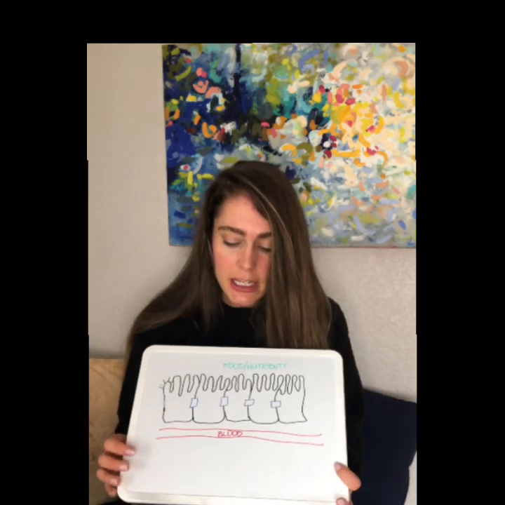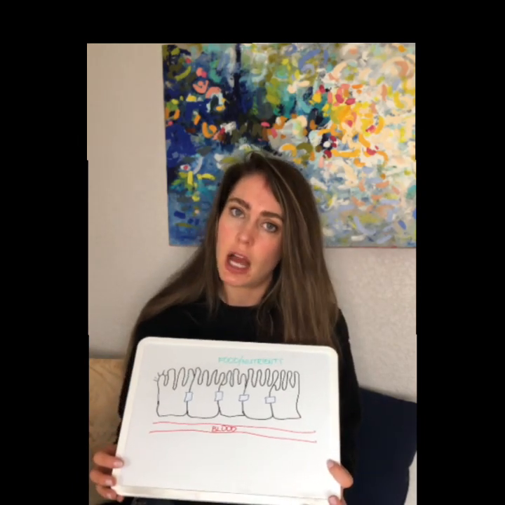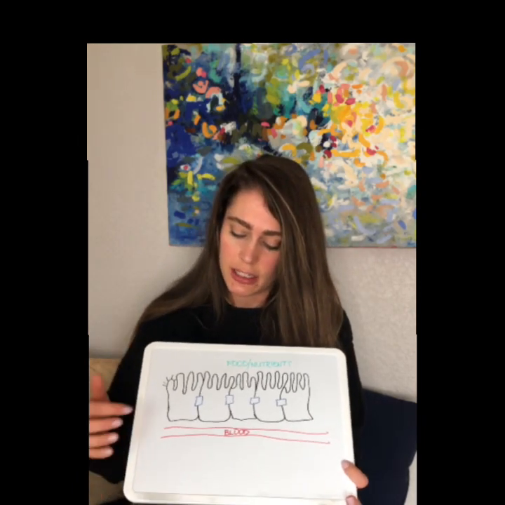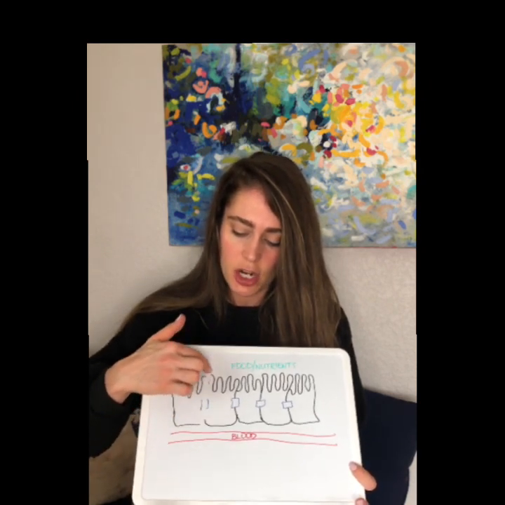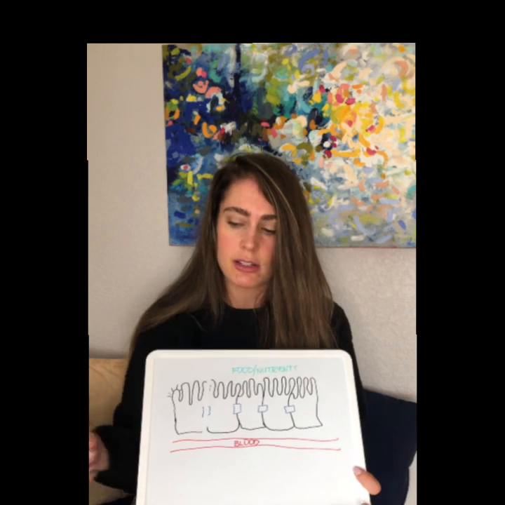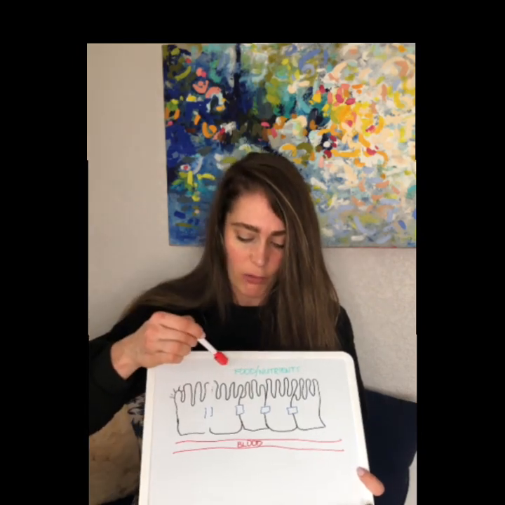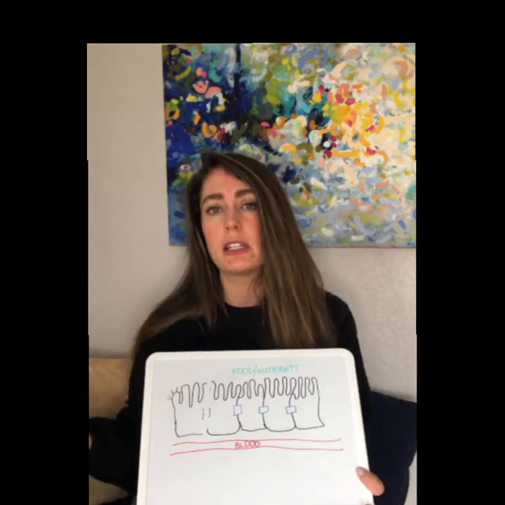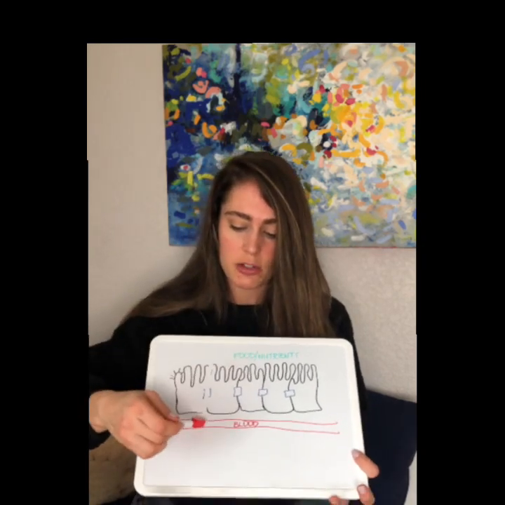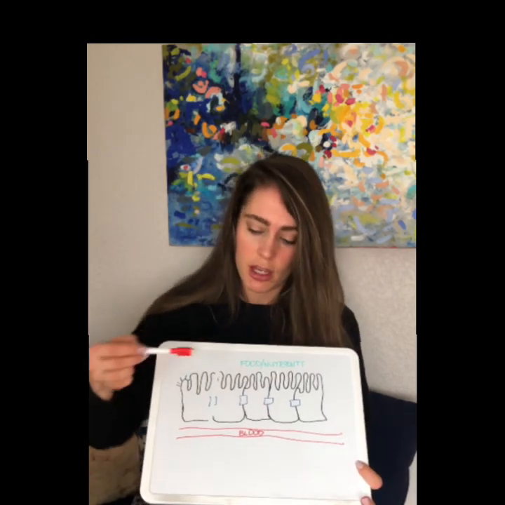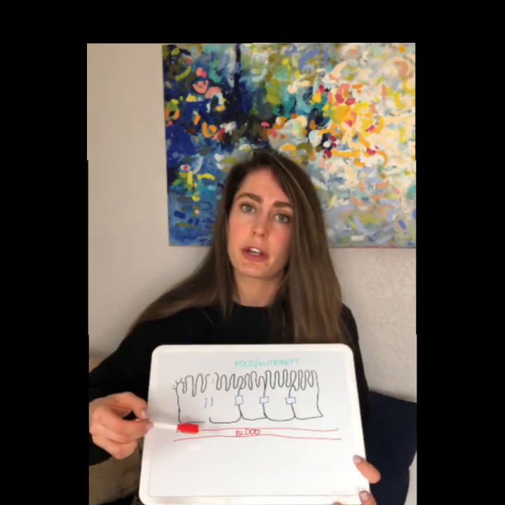Well, what happens in leaky gut is that a protein called zonulin is released, and zonulin comes in and actually breaks these tight junctions between the cells. And what that allows is food, undigested food, and toxins, and even bacteria in our gut to get absorbed into our blood. Now, normally in a healthy gut, certain things are transported through.